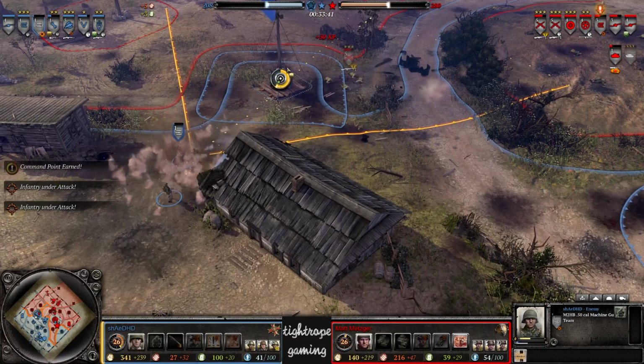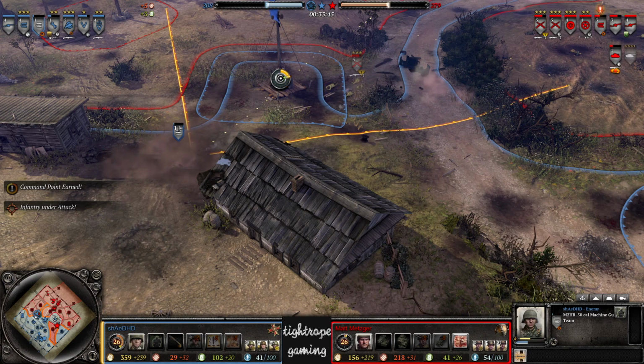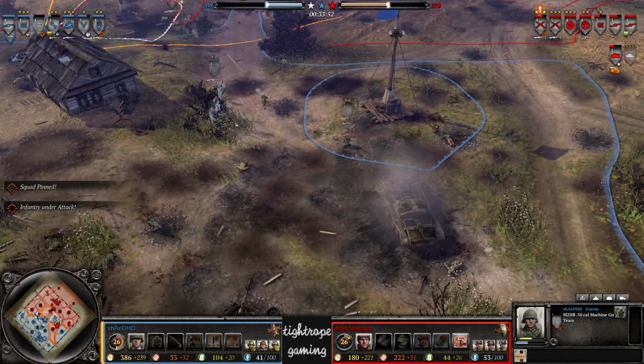Oh, that's a long range grenade though. Might even be able to get the decrew here even while being suppressed. There's a couple of nice bursts from the BAR. No, close call though, close call.